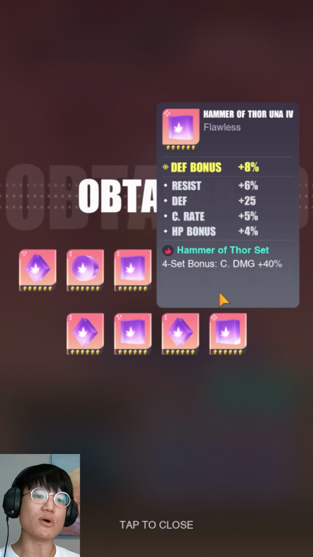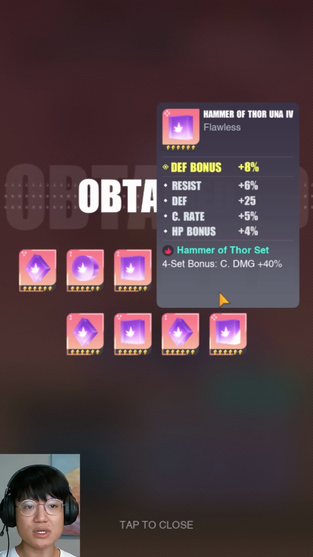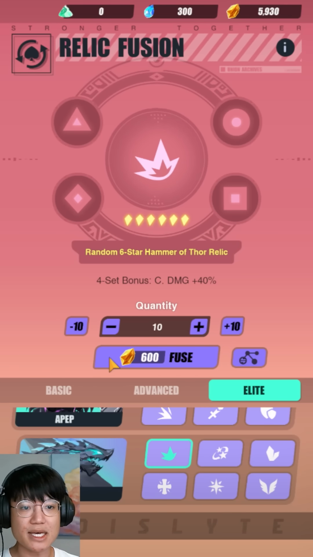Absolute garbage. Now, although this gives me defense percentage, I don't really feel like the substats are all that good. I really like the crit rate. I really like the HP bonus. But apart from that, I don't really fancy like resist and defense. Okay, now on to the next 10 pieces, right?